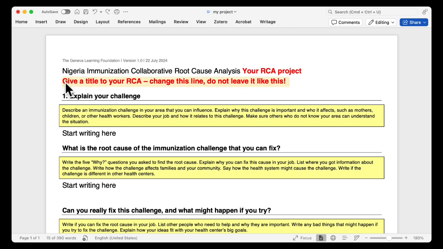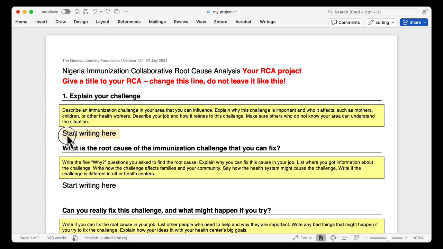Now, if you decide to use the template, you can also start from scratch and just write in your own Word document. You can do it on your organization's letterhead, for example, because think about this: the work you're doing, you could actually present to your boss, to your team, and say, "Hey, guys, gals, I've done the root cause analysis. I've analyzed our challenge. I found the root cause that was different from what we've been trying to deal with, and here's some ideas about what we can do." So think about this. This is not just coursework or an academic exercise. This is something you can use to make a difference.